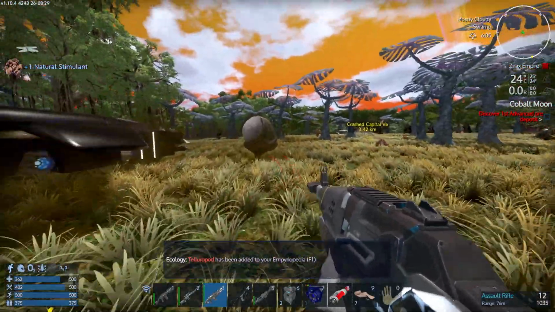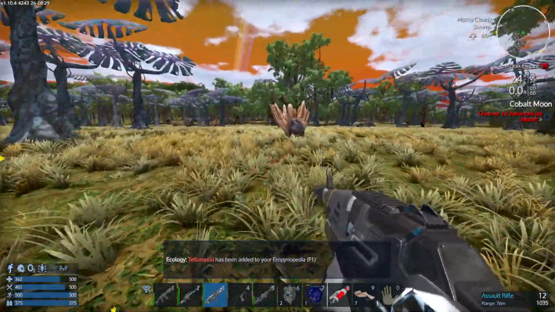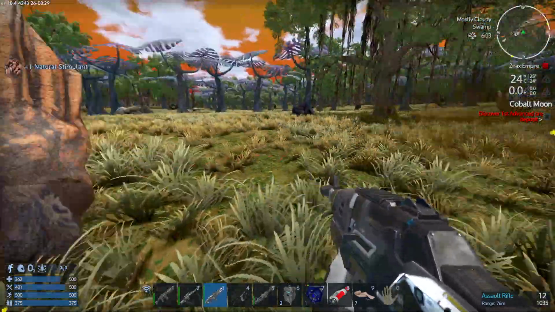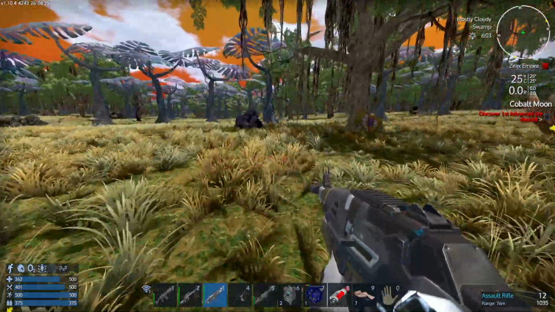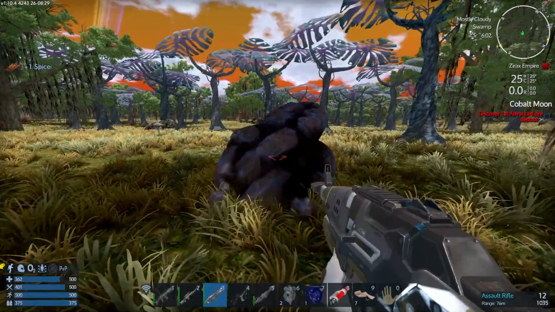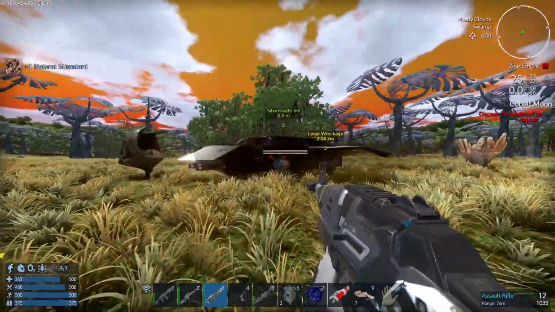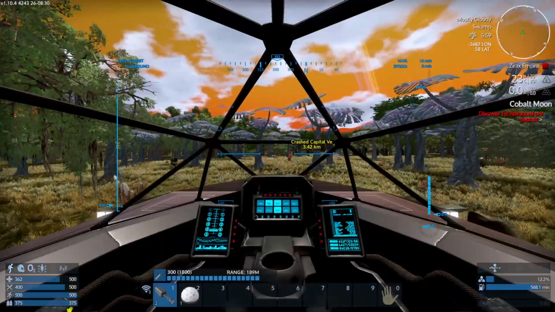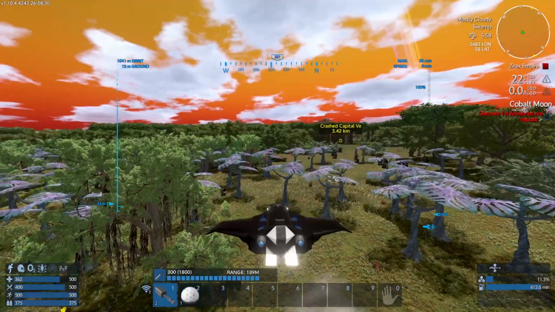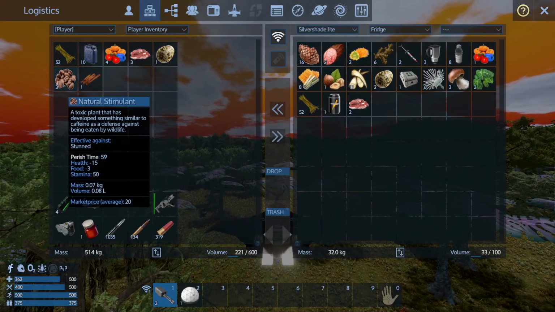Right, so we've got some natural stimulant. I'll take that as well. What's that there? Oh, spices. I certainly want the spices. It's just iron. I don't really want to hook the ship up with that. The stuff in the fridge. Don't want it spoiling.